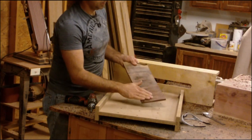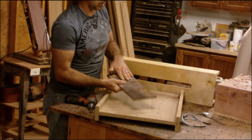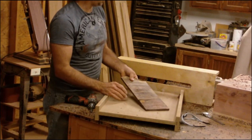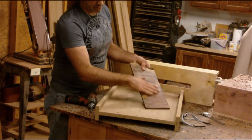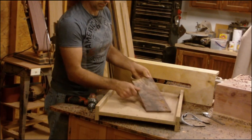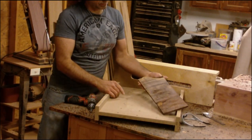Not bad. It's got some lap marks, but that's normal because of the direction of the bit. It's not going to do it as well as planer blades. It's also a real good way to do some highly figured wood that the planer has a lot of tear out on and interlocking grain. As you can see that, except for needing sanding, it doesn't need much else. And since this is getting cut off, that's why I didn't go through this again with the router.